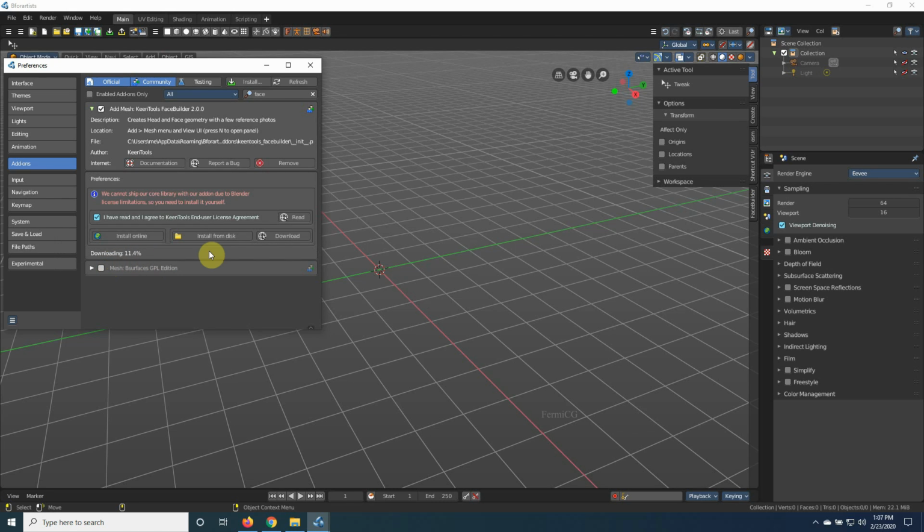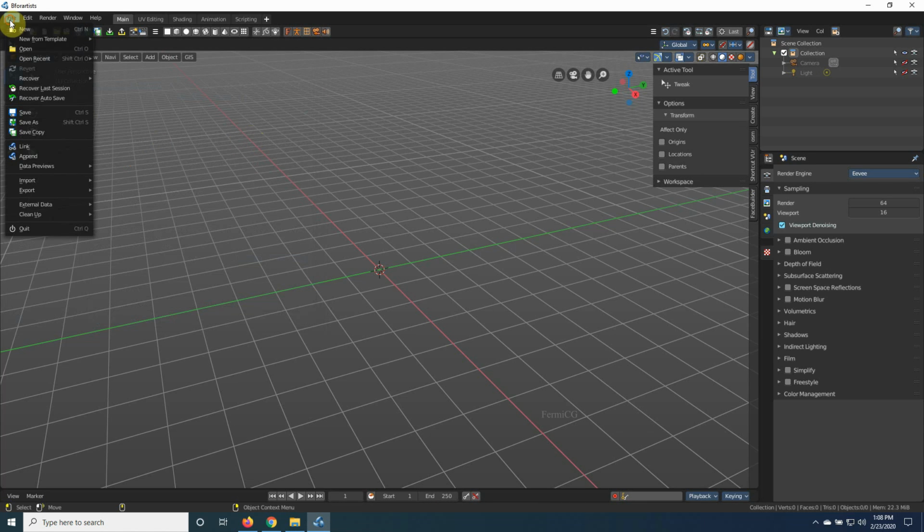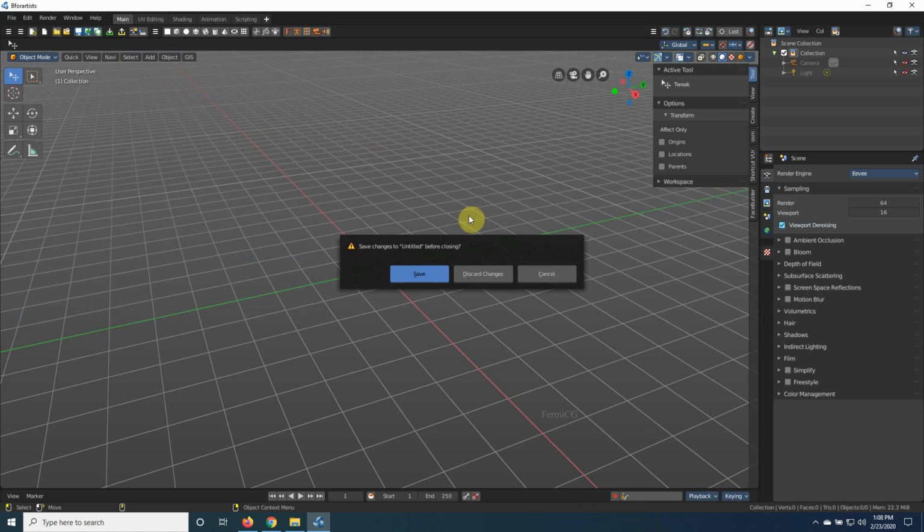Depending on the server load and the internet connection, it will take a little bit of time. After finishing the download, it will ask about floating licensing not being active, and you will get a trial version. Don't worry, you can use the old version also, but if you want the latest version, just use the floating license and forget that. It will be a floating server, so you can use it for 14 days. That is the catch. So now you can open your file.